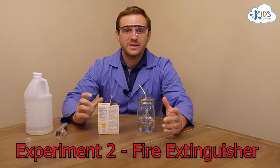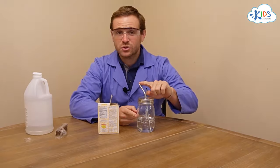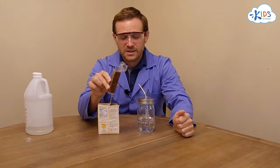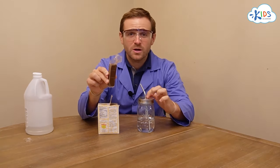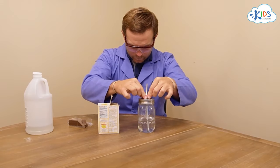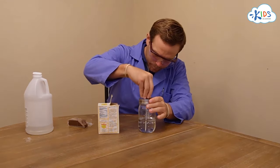Our next experiment is going to use that reaction that we saw earlier and put it to work for us. So we're going to be using a small container with a straw, baking soda, vinegar, and a small amount of modeling clay. The first thing you want to do is cover up the hole around the straw using modeling clay. We want to cover up that hole because we don't want any of our gases escaping from there.